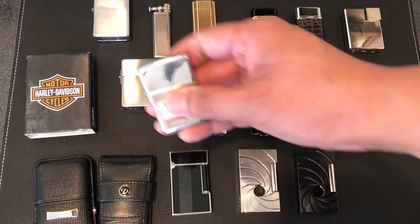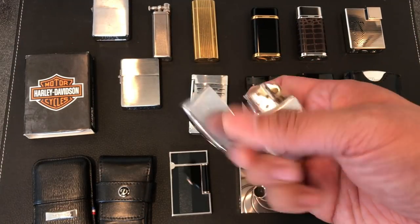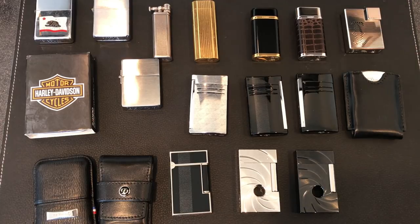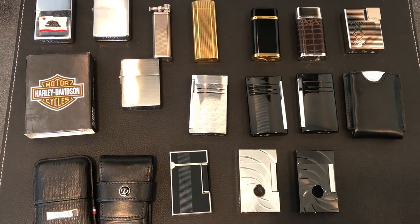So the first lighter right here was the very first lighter I ever purchased. I did not rehearse this, I did not prepare, so some of these are gonna have fluid in them, some of them are not. Just to let you guys know I don't actually smoke, but I just like having a lighter and I like to fidget with them. I bought that one from a store called Long's Drugs — I don't think they're in business anymore — in the San Francisco Bay Area. I remember being 12 or 13, had a paper route, had a few bucks, walked in and they sold me a Zippo lighter out of the counter and it's all been collecting from there.